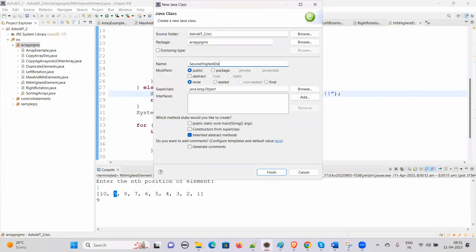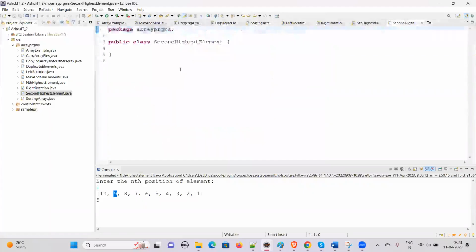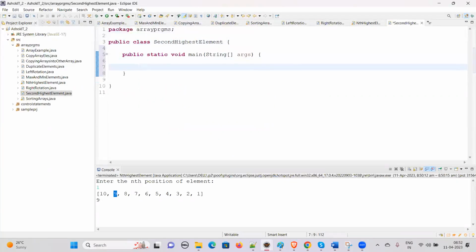If they ask you in the interview, then you can let them know there are some logics that we can apply. Whichever best way you think, you can put it forward. It is a little tricky here. We need to first assume the same thing again: for max and min, we assume some values and try to compare these values. So we are going to assume some values for these two variables. I'm taking one as second, another as sec max, and max value.